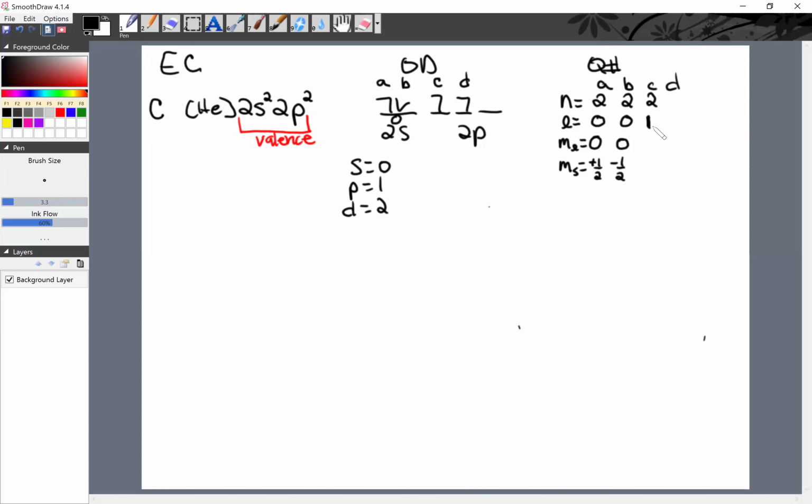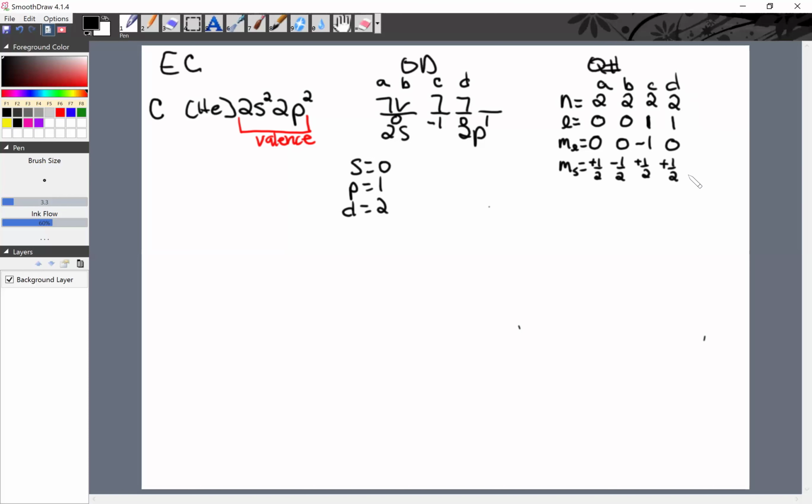But which P orbital? Okay, there's an x, a y, and a z, but in quantum numbers, we don't use those. We give them numbers. So you start from negative, go through 0 to positive. And so I'm in which orbital? I'm in the -1 orbital, and I have a positive spin. So for D, I'm in shell 2, but I am in P, but I'm in orbital 0. That's the which orbital, that's the identity, that's the 3D coordinate, and I am still 1/2.